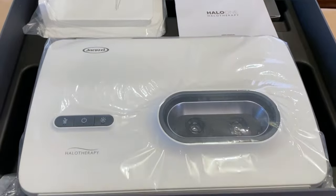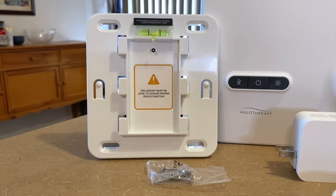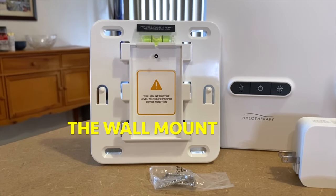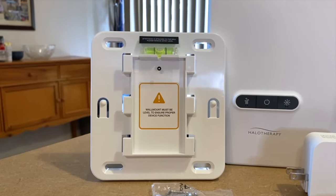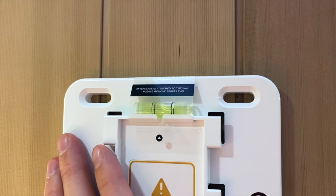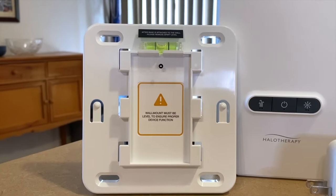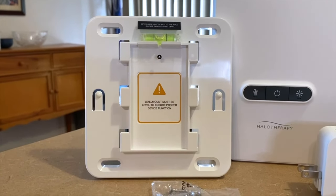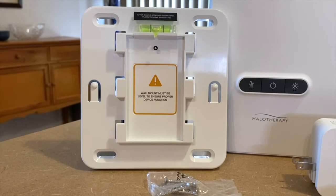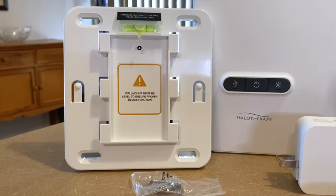Okay, so with the Halo One device, it actually comes with a few different pieces. On the left-hand side, they actually give you a bracket. And what I like about it is they give you a level with it, which is really cool because if you're like me, I want everything extremely level. So being that they give you that, it's a little ingenious extra feature. They also give you screws, which I'll tell you is very important because if you're gonna screw this into the side of your sauna, wherever you're putting it, you wanna make sure the screws aren't too long. Then of course you have the Halo One device.